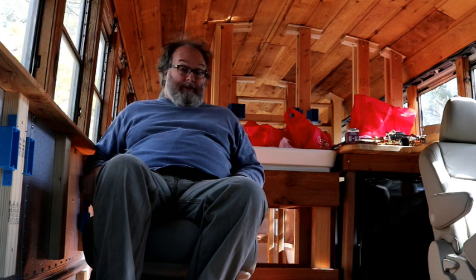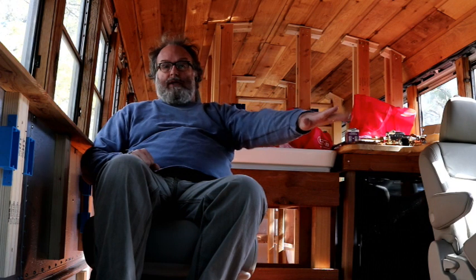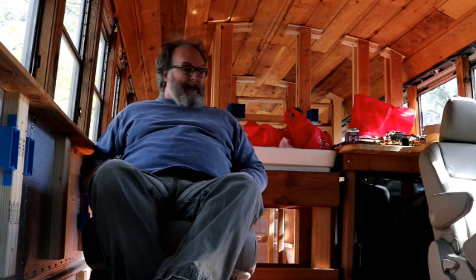Let's talk seats for a minute. This vehicle is going to be used primarily for traveling and a little camping, so I've decided to go with comfortable seats. Most school bus conversions have a couch on each side that folds out to make a bed, sometimes with facing breakfast seating. The problem is sitting on plywood with a tiny cushion doesn't make for comfortable traveling for days on end, so I've abandoned the couch idea and decided to use regular vehicular seats.